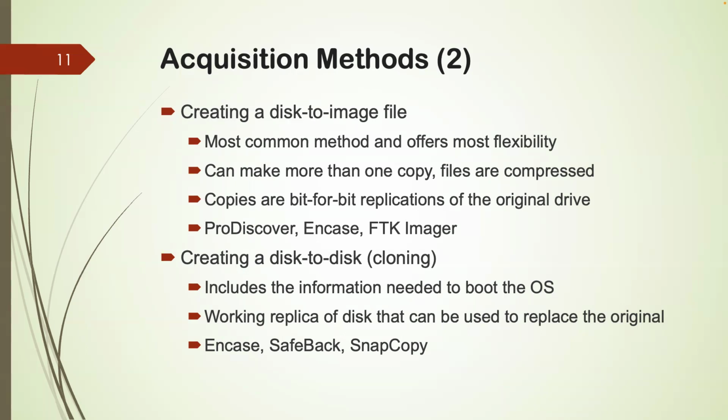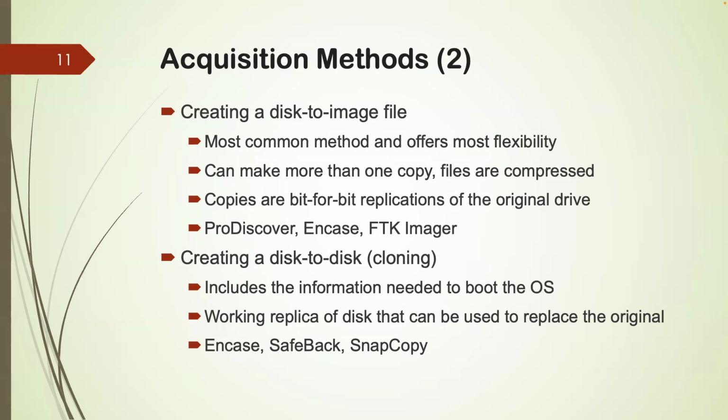So in disk to image, for example, if this is your hard drive, which contains some data, there are some empty spaces, some more data, some empty spaces, and so on. You copy all the content that is out there into an image file, or you can say an ISO file or something like that, that you can use to transfer from the suspect's drive to your own drive. So the idea is that disk to image copies everything bit by bit to your own drive, but it gives you an option to create an image file out of it rather than creating a replica of that hard drive.